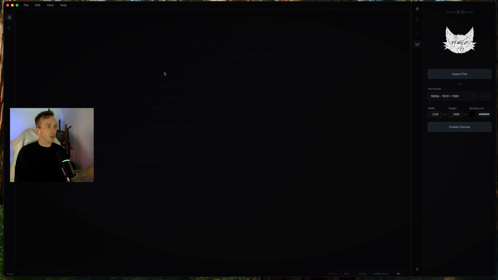But I'm already in 6.1 here, so I will just get going showing you what's new. When you load it up, it's mostly familiar, but you will notice there is a new way to get started now. We've got this little create canvas UI. So when you get started, you can just import a file like before, or you can go to File, New Project, and Blank Canvas or Import File.